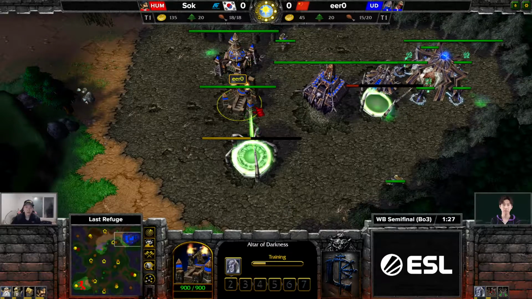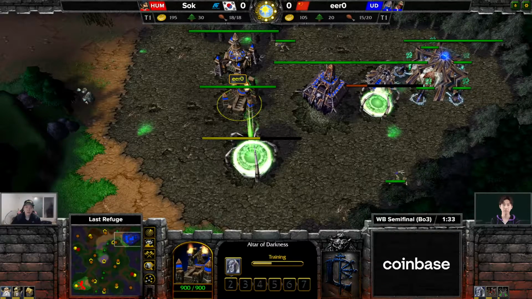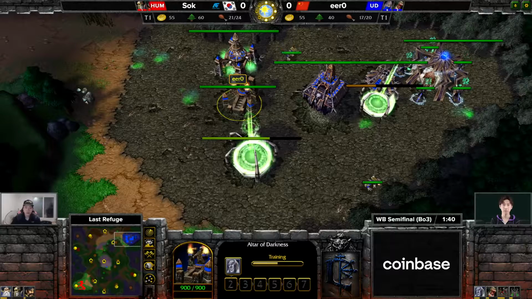He has the spare acolyte, kills a critter towards the expo. So it's surely looking like it. And he's gonna scout perhaps here beforehand to make sure it is an Archmage, how quickly Sok is crippling, what the exact creep route is doing.